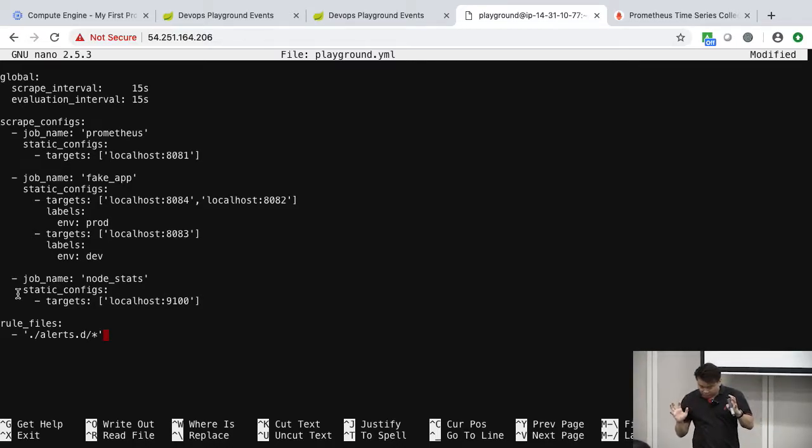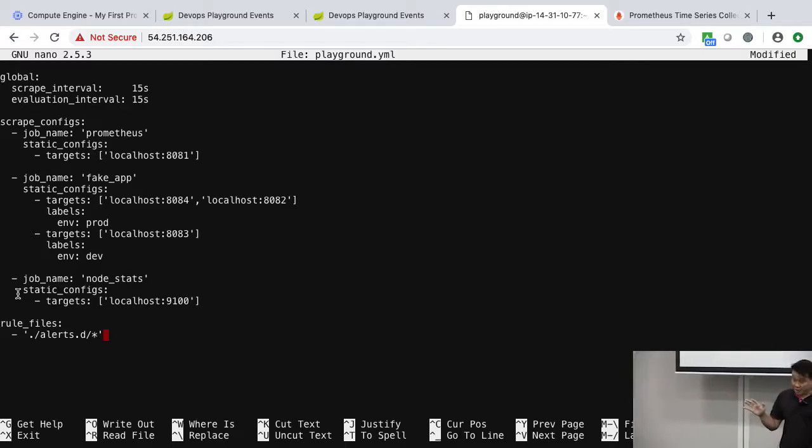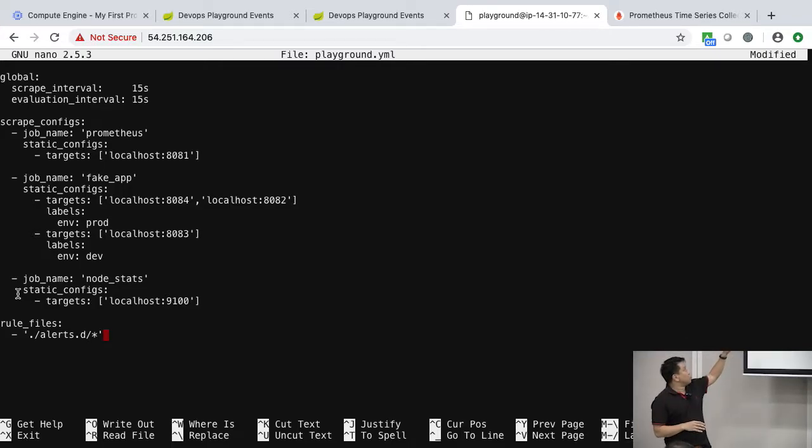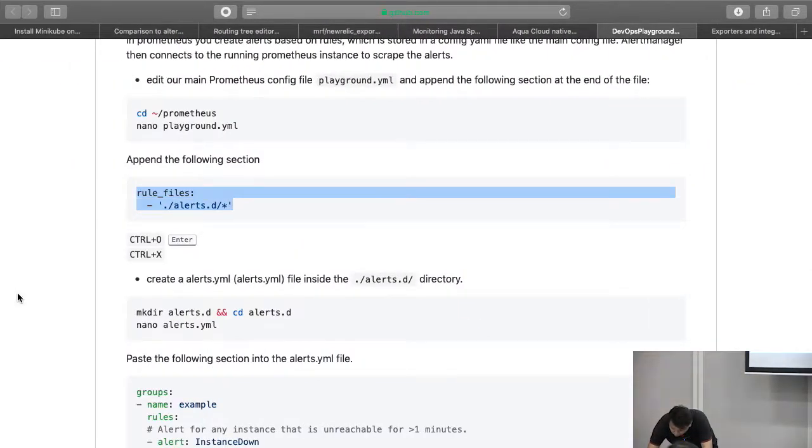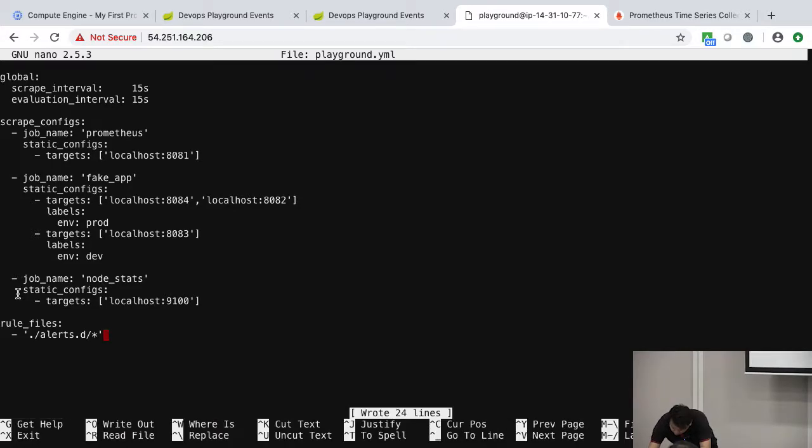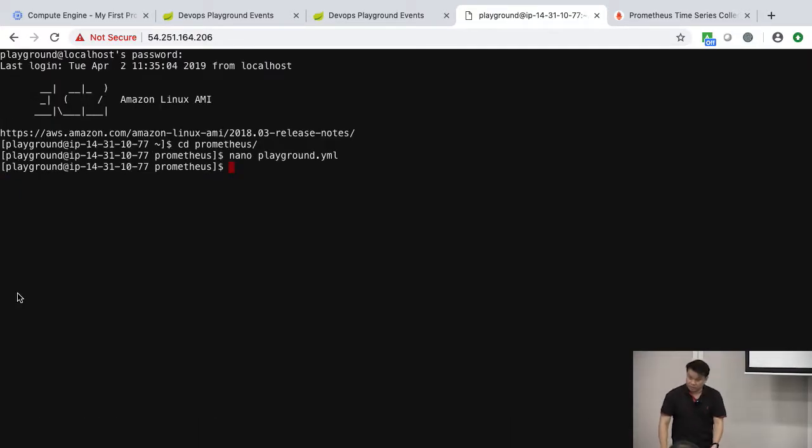And Prometheus itself has a lot of functions to play with labels. It's not only hard-coding labels; it could change labels on the fly. Let's say reading from AWS labels that you already tagged, you could rename them inside Prometheus where it's reading in. There are functions to do that already. In these simple scenarios, we are just tagging as dev and prod so that we can query based on the types. Okay, so I'm going to do this. Control O, enter. Control X, exit.